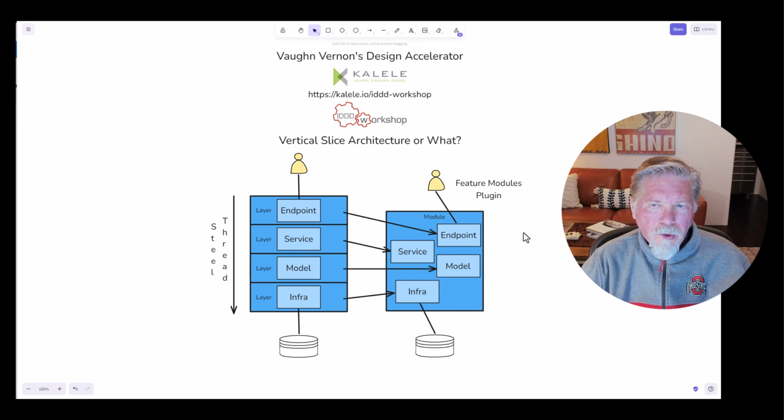There's another aspect to this, though. This could be part of a plugin architecture. That is, a module could be a plugin. Now, today, a lot of features could be implemented as plugins. That's because a lot of what we do is experimental. We may A/B test some new feature or set of use cases, and if those have a good impact on the consumer, on the customer, the users, well, we could retain that module plugin as part of the overall application or service. On the other hand, if it doesn't do well, we can simply unplug that module and we have a nice, neat little package here or container to just plug in and unplug depending on the success or failure or mediocrity of a given feature set.